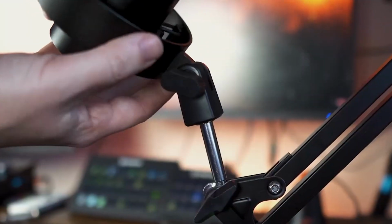My wife and I struggled trying to get the shock mount on and off to flip the microphone around because it comes in the box as if you were to mount it from above you and it would hang down like you would an SM7B. However, if you have a boom arm like this and you don't want your controls on the back to be backwards, then you'll have to take it off the mount, reverse it, put it back on the mount.